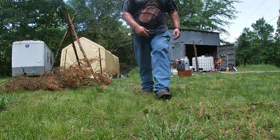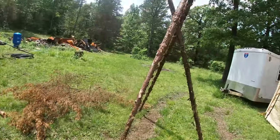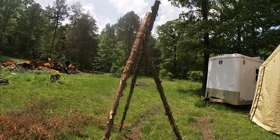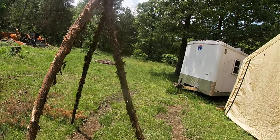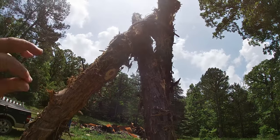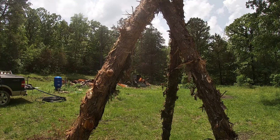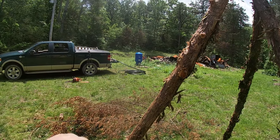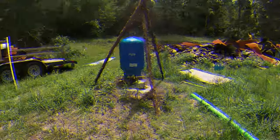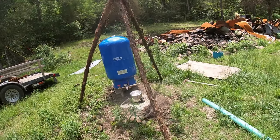Be a monkey's uncle. Log's trying to kill me. Well, that's gonna hold everything together. But I do still need to bring in a chain, because the reason why I wanted to put that up there is that I wanted to be able to hang a chain from it. But I probably should have done it over there, next to where the well is at, because that's where I need it. So let me get it moved over there.